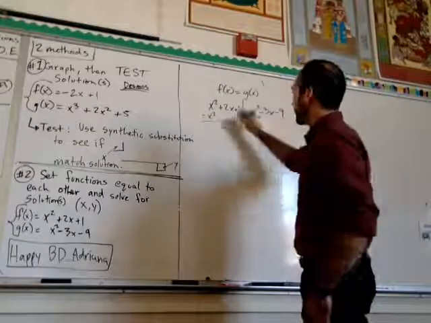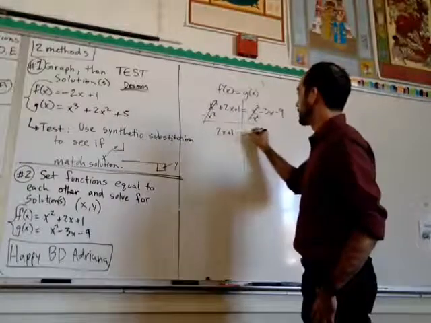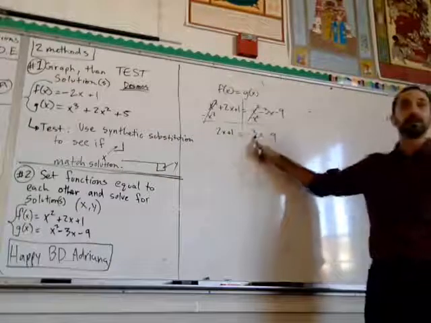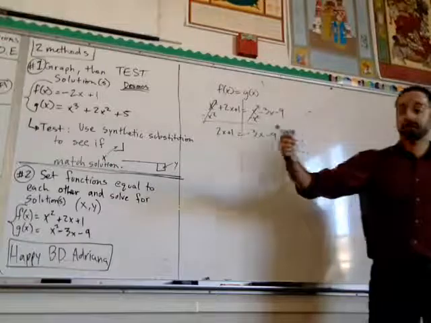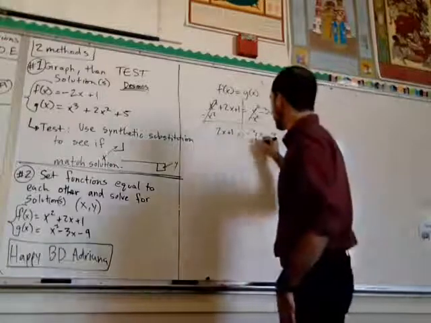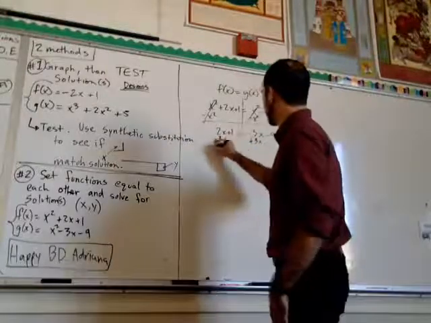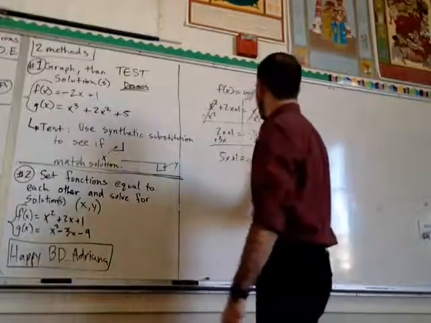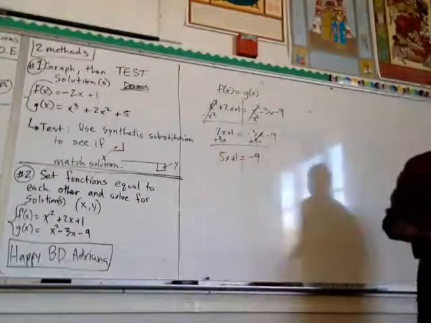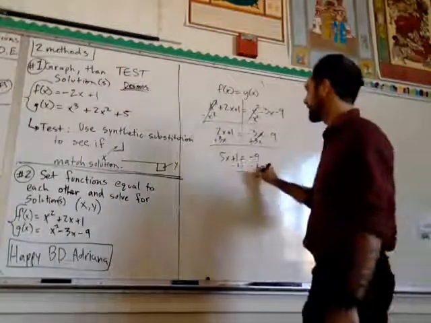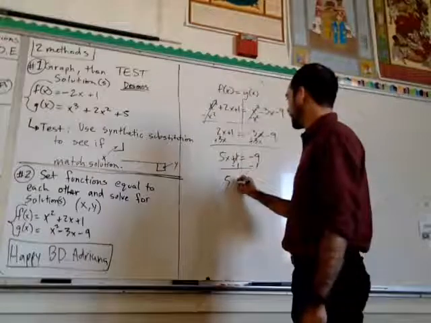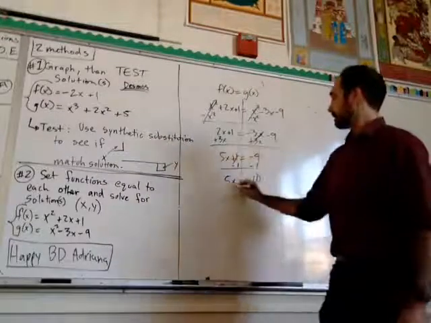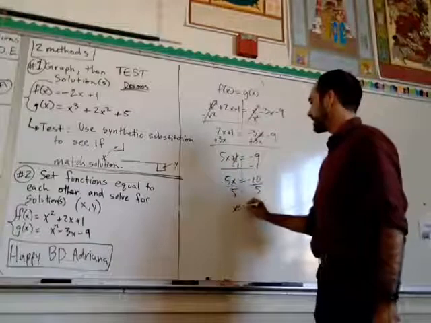All right. Gone, gone. Now I have 2x plus 1 is equal to negative 3x minus 9. You see, if I'm moving everything to the left, this negative 3x becomes positive. It's going to be combined with that 2x. So plus 3x, plus 3x. Gone. 5x plus 1 is equal to negative 9. Next step. Minus 1, minus 1. 5x is equal to negative 10. Next. Divide both sides by 5. x is negative 2.